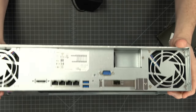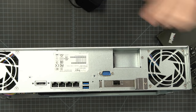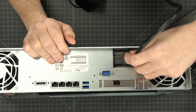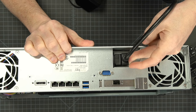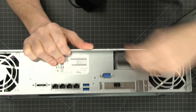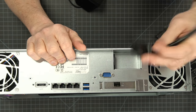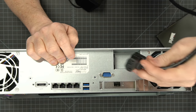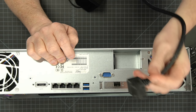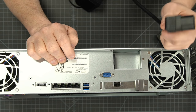Taking a look at the back — this is how they put that power supply in there. You might wonder how you plug in a power supply that's sideways. It reminds me of old printer power connectors. They give you two cords: a standard one and an extension that goes in at an angle. Pulling on it like that means it's not going to come out easily, so I don't mind that it's sideways — it's actually nice because if you slide this in and out of the rack, it won't pop out. It is a standard cord, just at a right angle, which is not uncommon but still a little unusual.